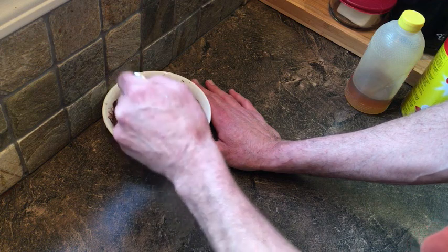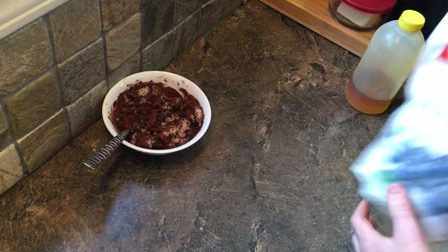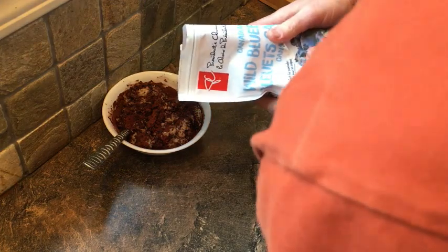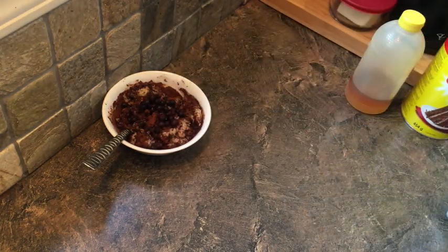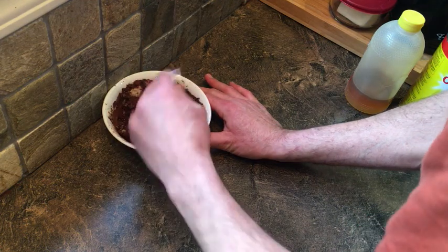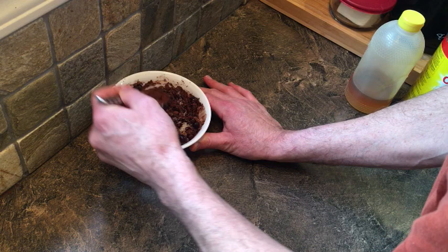And then, sometime while I'm working it in, I grab some frozen blueberries out of the fridge to add that little bit of garnish. That garnish, yeah. See, there's that garnish. And then I just stir it in a little more and just keep stirring and working until it's kind of uniform, like cake batter.